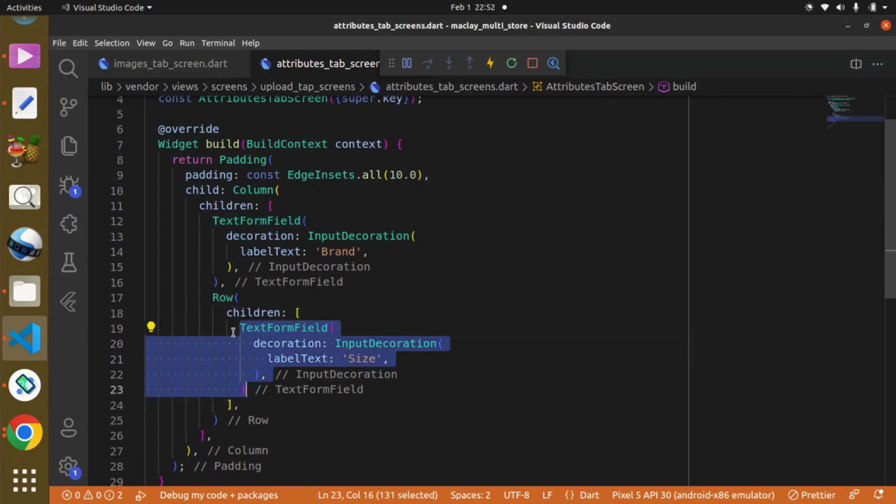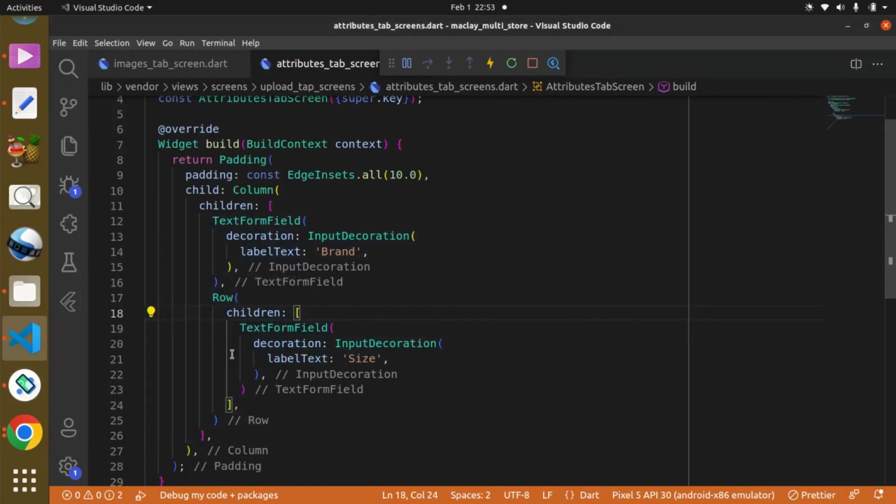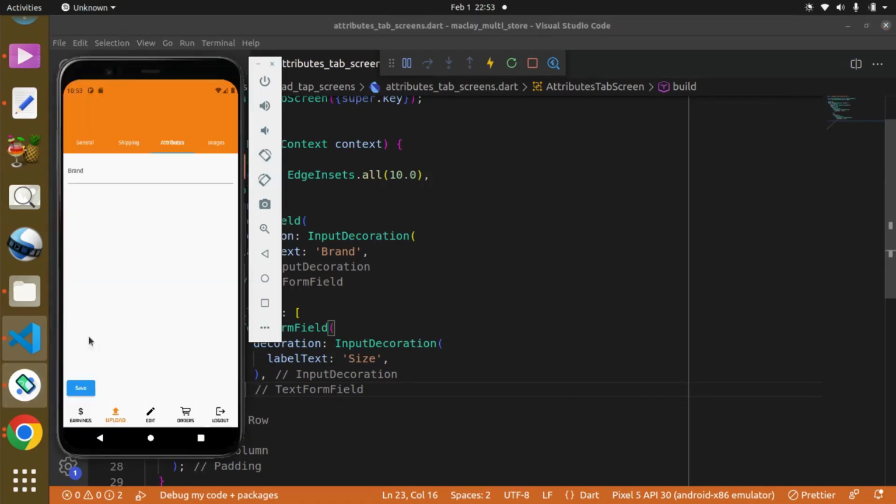The reason we are not seeing this TextFormField is because we are within the row. By default, the TextFormField will take the available space horizontally. Since we are already using a row widget and using this TextFormField, we would add another widget which is also going to be displayed horizontally, that is side by side.